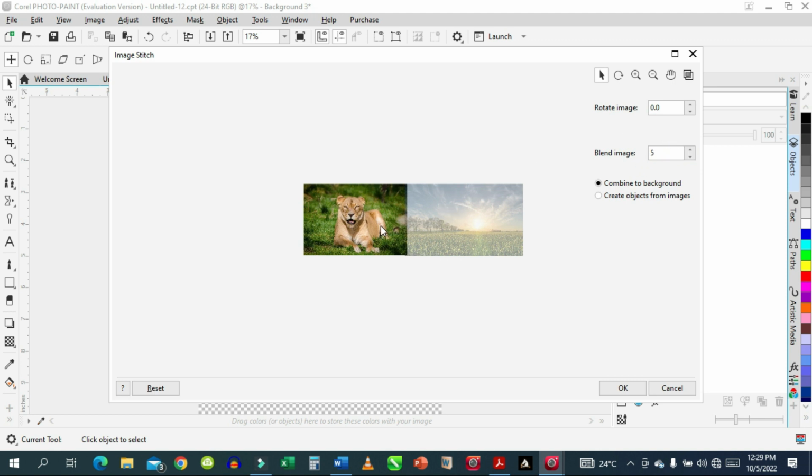One image you select may not be well aligned. That is when you use rotate. If you combine these two images, it prefers to combine to the background. If it does that, it won't create an object, but you will have a lighter file size, and you can still use your image as one object. So if we create an object out of it, that's okay for us. We make one object out of it. So we click OK.